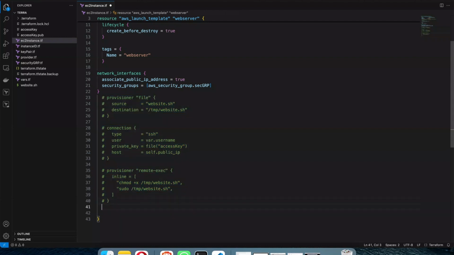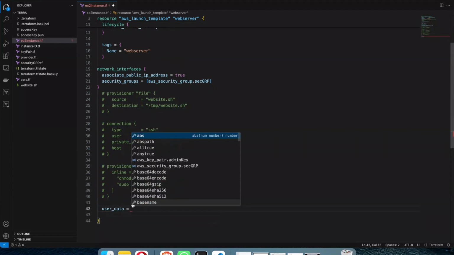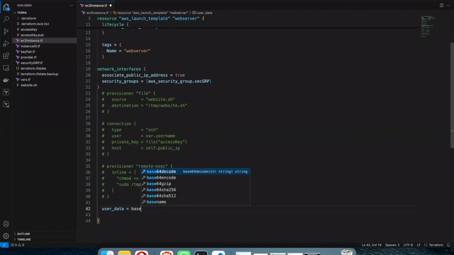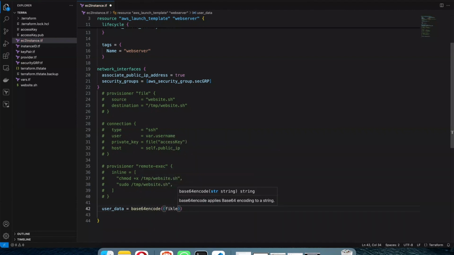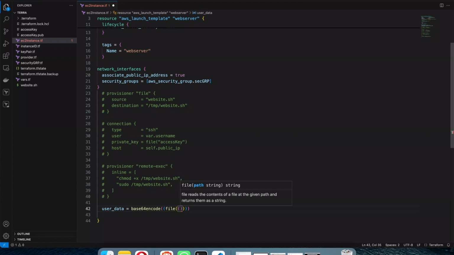The way we can declare this now is that we are going to use our user data, base64 encode, file. Let me just type this out.